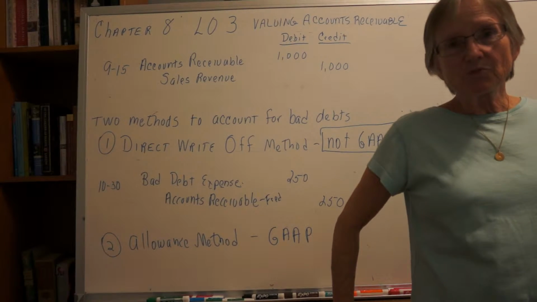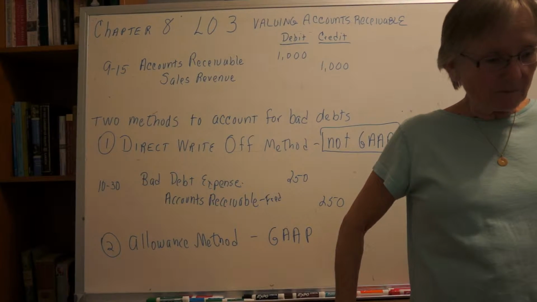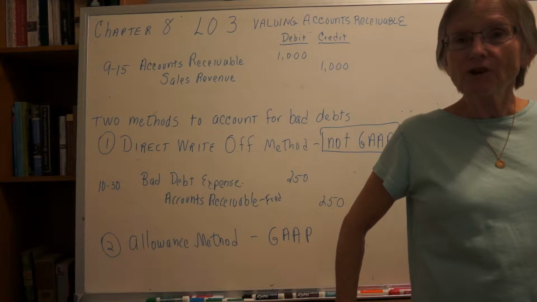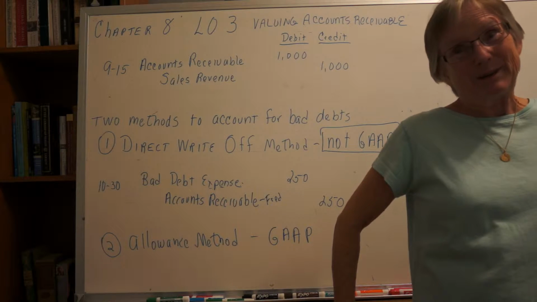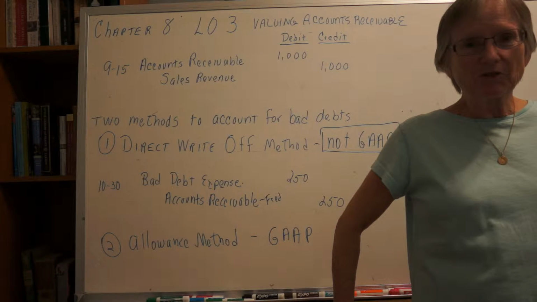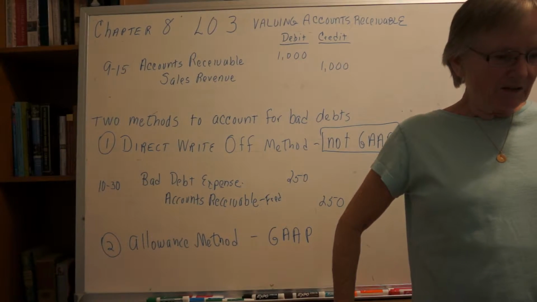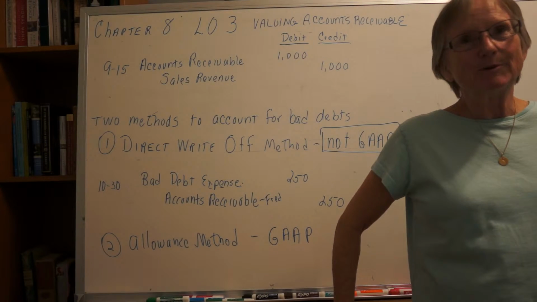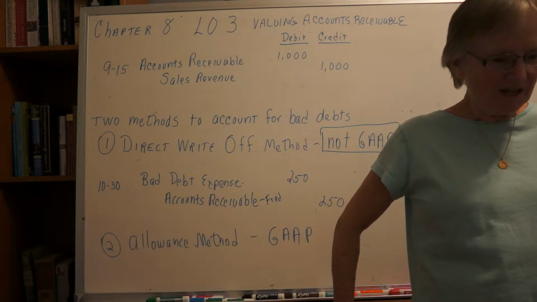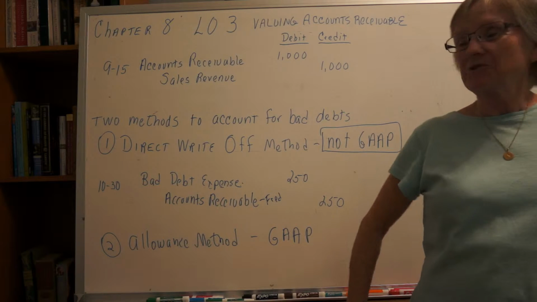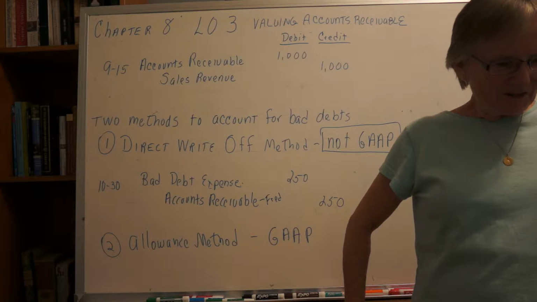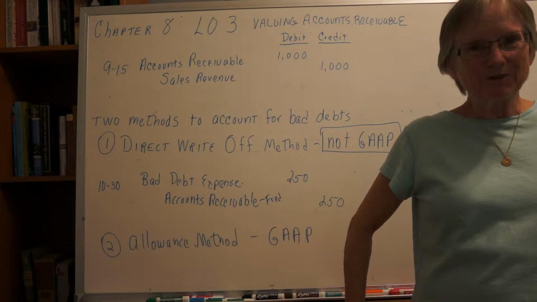This is the method I used when I was running my construction company, because we had very, very few customers who didn't pay us. Most of our work was done under contract, so that we didn't do the work until we got paid. In other words, we would have a lot of the payment done before we did the work, and then the rest was under contract. Over 10 years or so, I wrote off one bad debt for $300. So that is a justifiable situation for using the direct write-off method. Bad debts are insignificant, not material, an extremely small percentage of your sales.